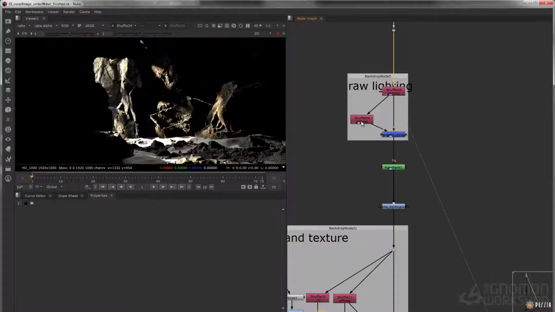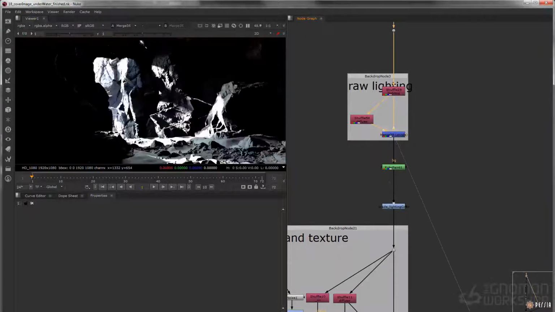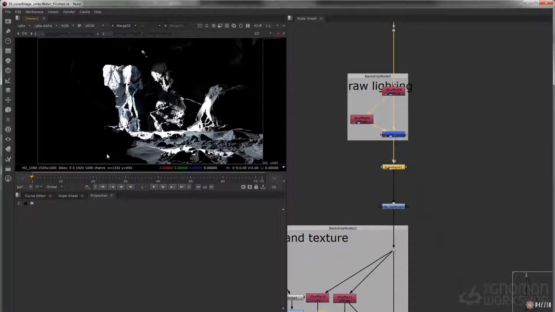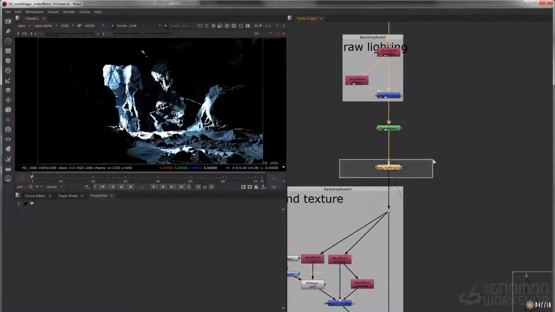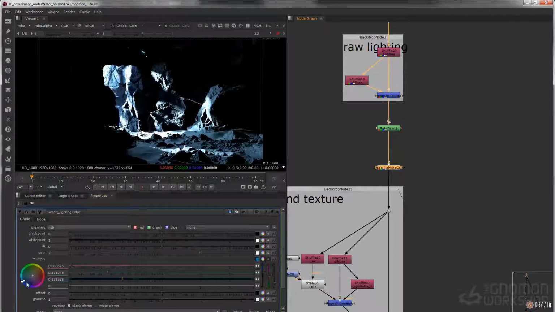We have our lighting and our diffuse, and then I'm just dividing those to get access to our raw lighting pass. And then you can see we got some fireflies that are happening over here, and I just painted those out right there. I'm doing a bit of a grade to give it that blue feel. So right now it's feeling pretty warm. So I'm just putting a grade on there to kind of put it more in that bluish kind of world.